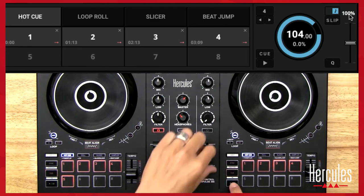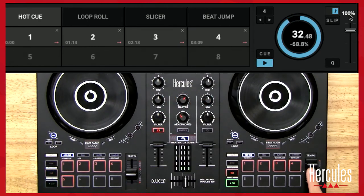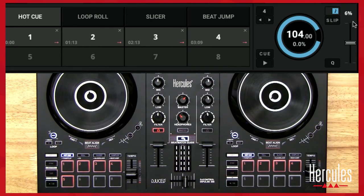Let's go to 100 — listen to what this sounds like. So 100 is probably way too big. Actually, the smaller the tempo range, the better in my opinion. There are other reasons why you'd want to use a wider tempo range — you might want to use it as a transition technique, which we can get into later. But for the most part, I want to stay within this 6, because this gives me more than enough — plus or minus 4 BPM, getting me all the way down to 97.